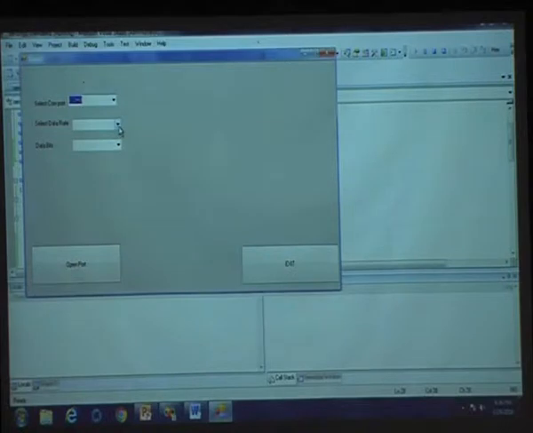Now select the data rate as well as the number of data bits. Then you need to look at opening the port. It means once you click open port, some code has to be run in the background. What is that code which is going to be run in the background when you click open port with the specified settings of your serial port?